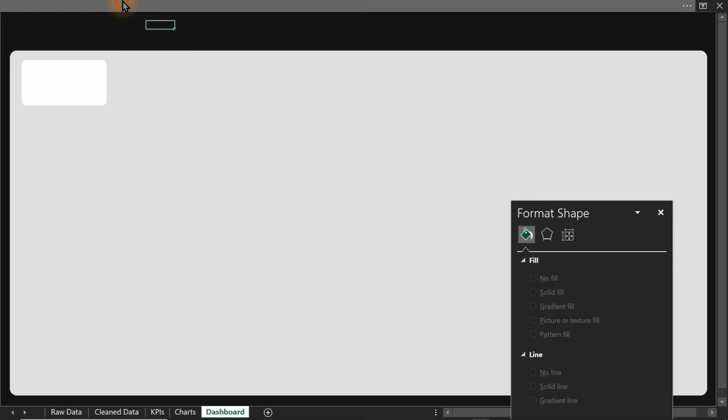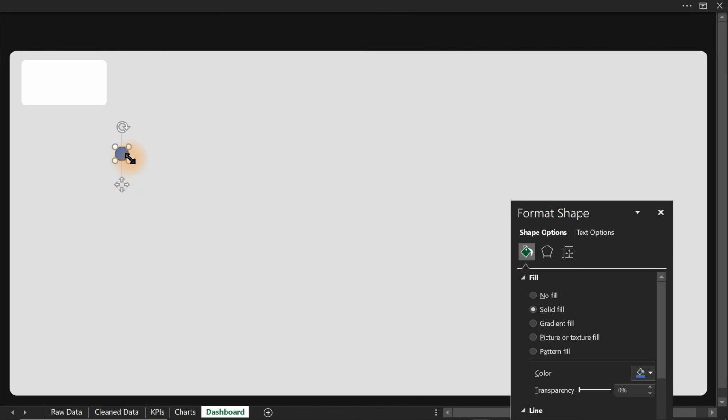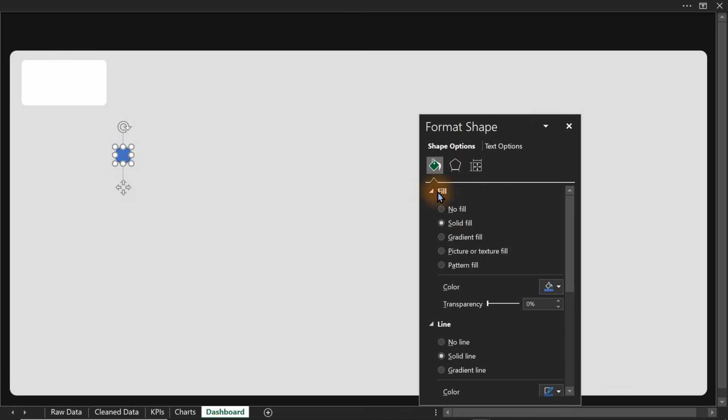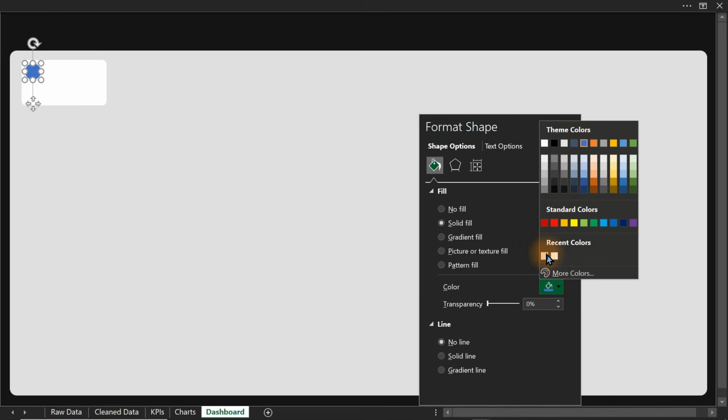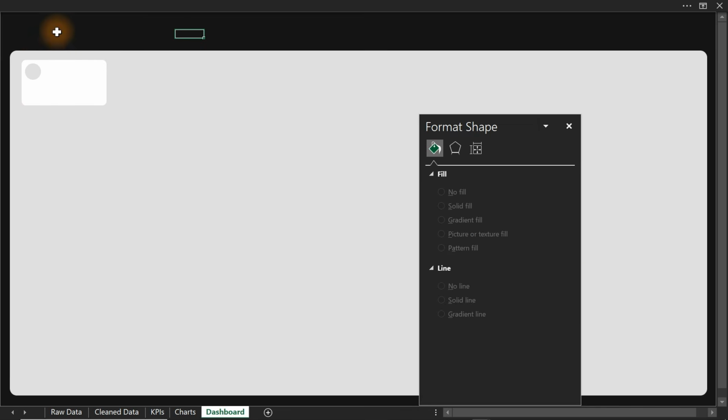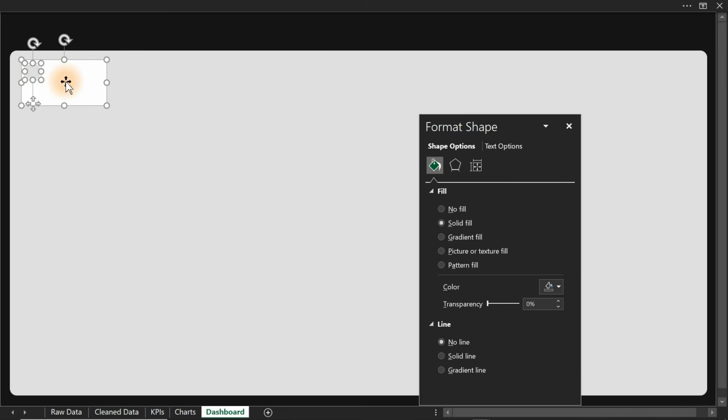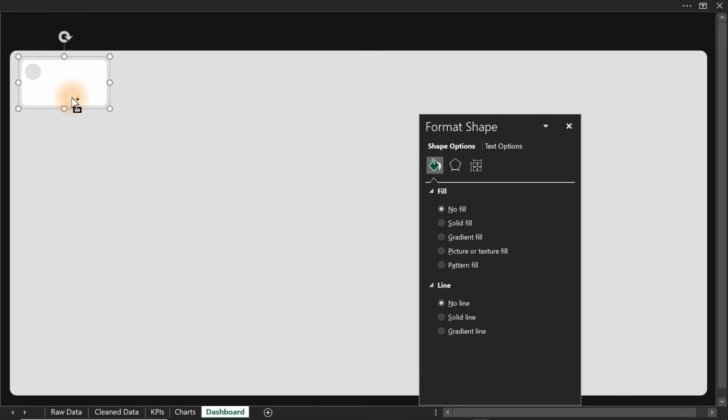So once I've done that now, I'm going to go over to the top ribbon, the circle here, hold my shift key to drag a perfect circle like this. So once I've done that, I'm going to come over to here now and move this one and keep it somewhere around here for the icon. Then let's click over here and choose the same thing as our background. Can you see now? So the next thing I'm going to do is to hold my control key and select both of them and have them grouped. So now I can just go ahead and duplicate this. Keep this over here.